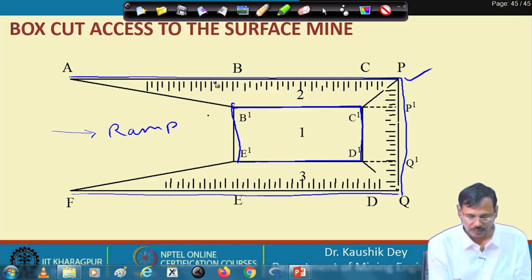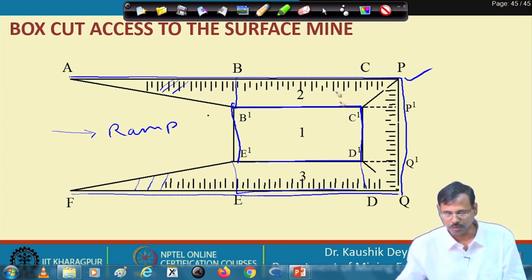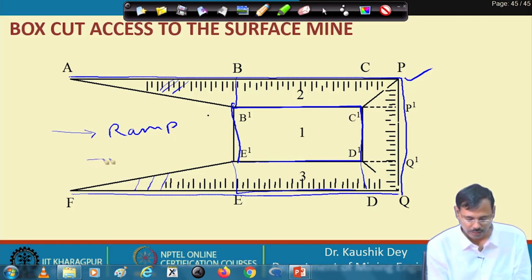This part is slanted, and this is also a slanted part. This is the angle provided for the stability of the benches. This is the inclination which is required for the plying of the machines.